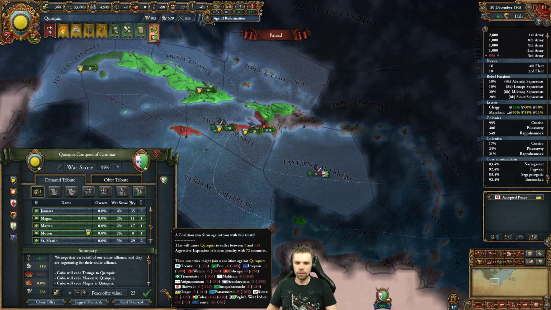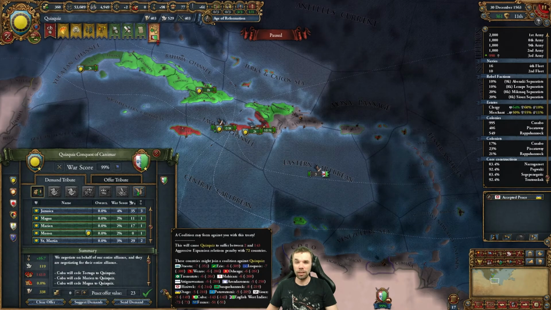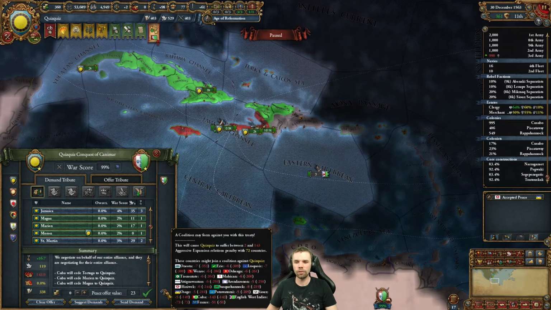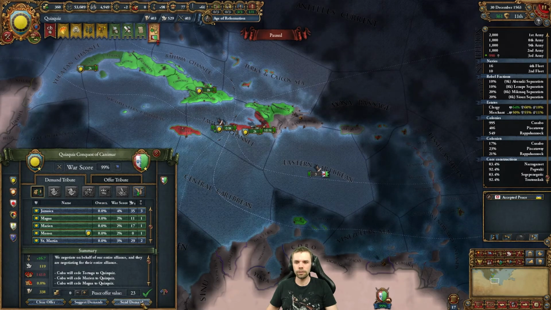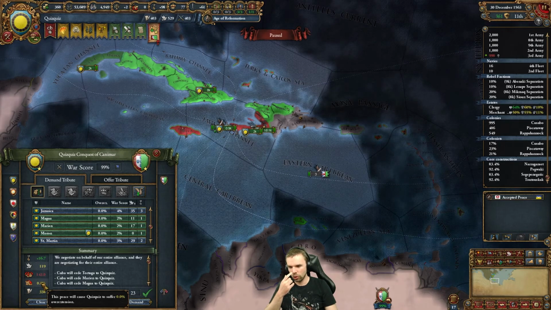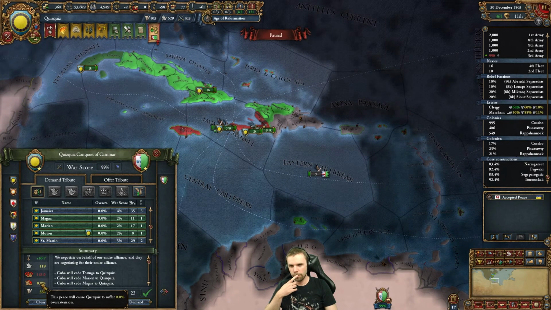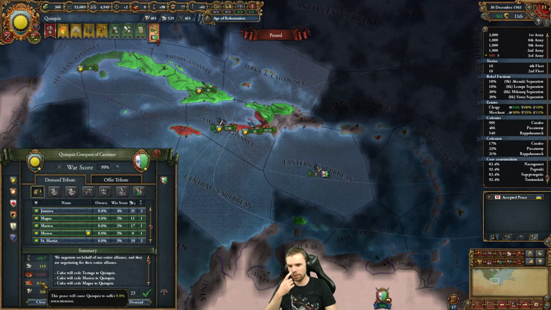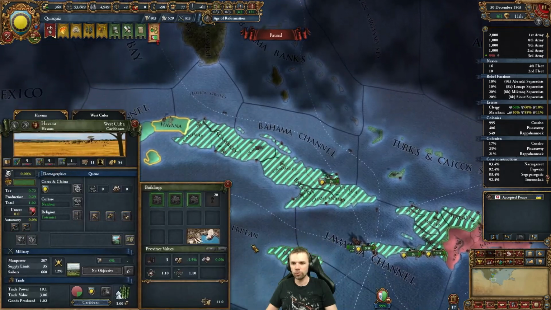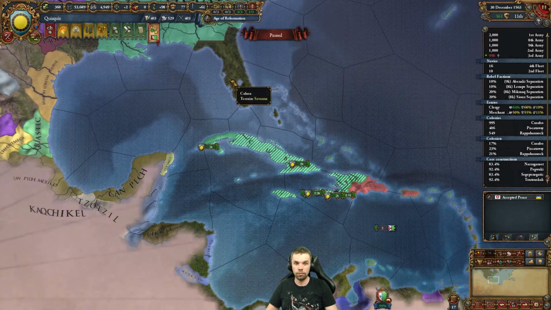Now the English West Indies hate it, but that's probably not a problem. They cannot declare war, can they? I think they can declare war on their own because they're a colonial nation, but then they're not going to bring in the overlord, so that's fine. Yeah, this is fine. My overextension will be 0. I don't believe that. Not at all. I think it says it because it's colonial land, but it's not going to be a colonial nation for us, I believe.